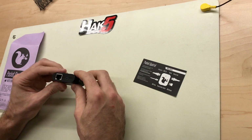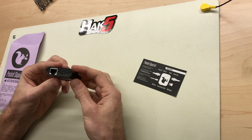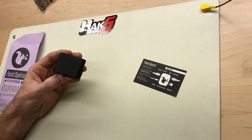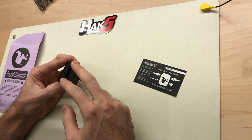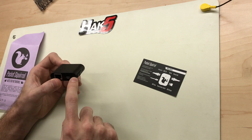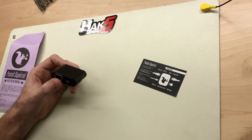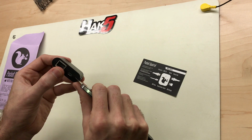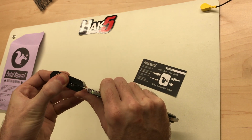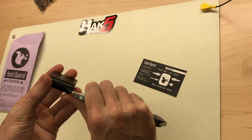The easiest way to open this case is with a box knife or a really thin screwdriver. I recommend the box knife because you're not going to have little screwdriver marks in the side of the case. There are 3 tabs in this, 2 on each side of the button and 1 over by the flash drive USB port. This corner does have a small tab, but it's not the same as the other 3 and it doesn't hold as well. So we're going to start there and pop it open. Just get your knife right in the seam and turn it, and the case will pop open. And then slightly turn the case and do each corner.